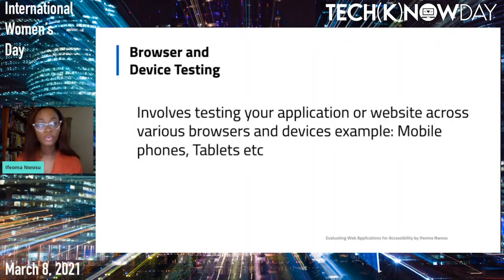A lot of people use different browsers and devices, and devices don't just involve your normal device, just your phones. We also have devices that are used by those who have disabilities, like screen readers, for example. So all of this has to be tested across all these devices. It's very important. Your mobile phone, tablets.